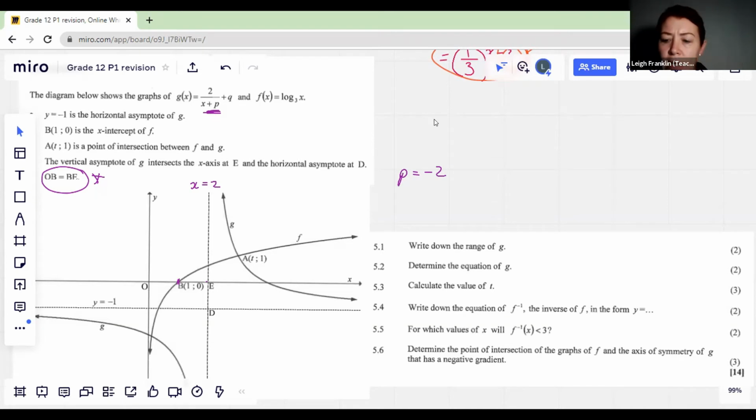Okay, so anybody need any assistance? For 5.3, is the answer 3? Yes. I also got t is equal to 3. Yes. There are 2 ways you can answer that question. Either you can use logs or you can use the g of x. Well done. Good girl. Well done. That's great. Okay, so onwards and upwards, on to 5.4.